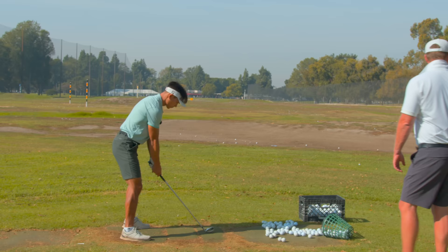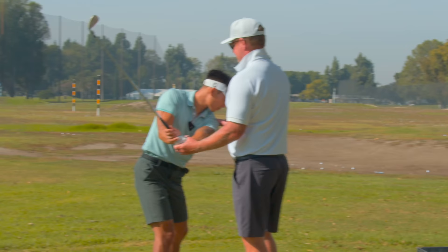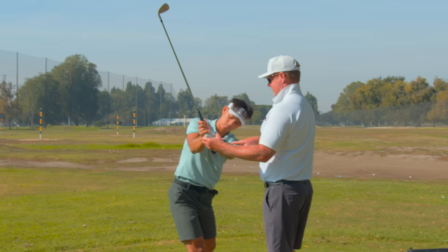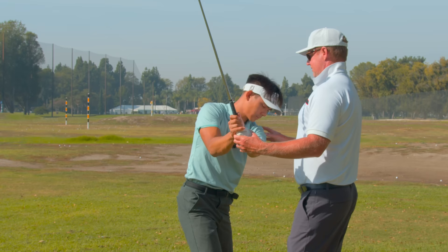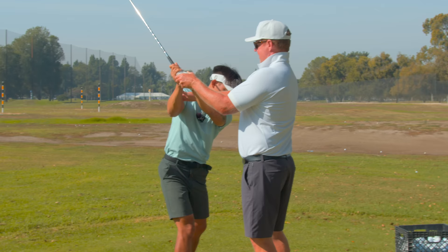Go just halfway back. Turn a little bit more to the right. Arms are going to feel more in front of you. Right elbow is under the left — I do not want this to go like this behind you. From here, keep turning to the right, but your chest is going to go up two inches. Feel like your sternum goes up. As you do that, this elbow stays down under this elbow. That's your feel — that's your backswing.